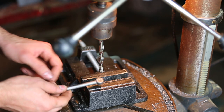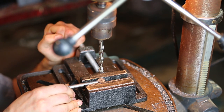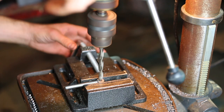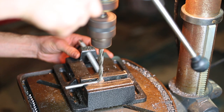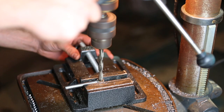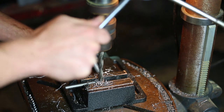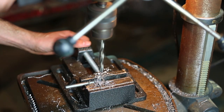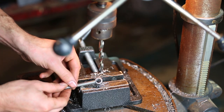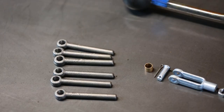First, I'll drill a 3/8 hole. Doesn't have to be perfect, but I'd like it to be close. And there we go. The hole's not perfectly centered, but it's close enough. With six of those made up, let's cut some threads in these.